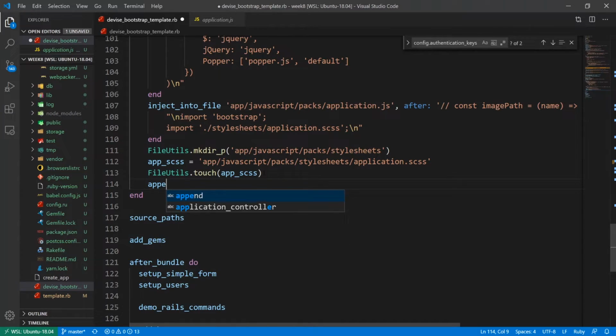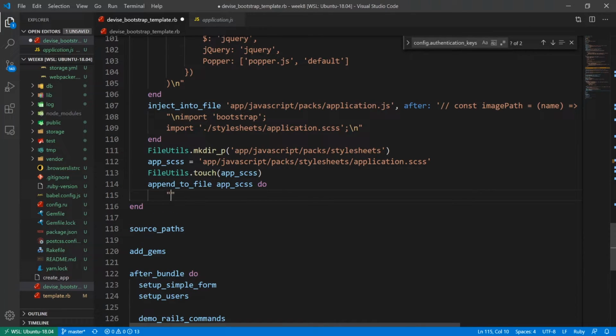And then after, we can then say append to file. So this doesn't take a before and an after. This just says in this file, append this at the end of it, which in this case is also the beginning. And then we'll just say /n @import, single quotes, tilde.